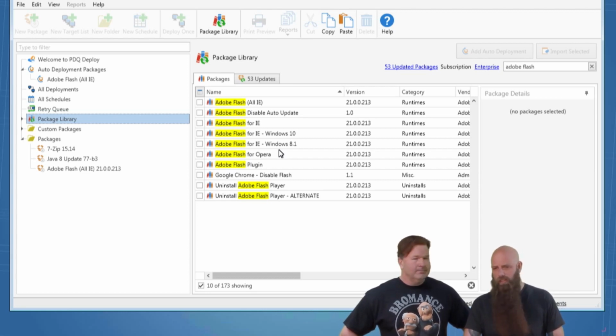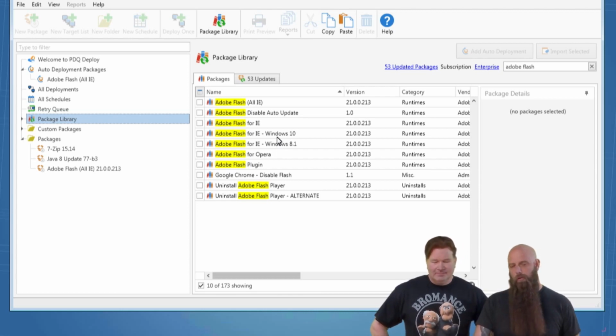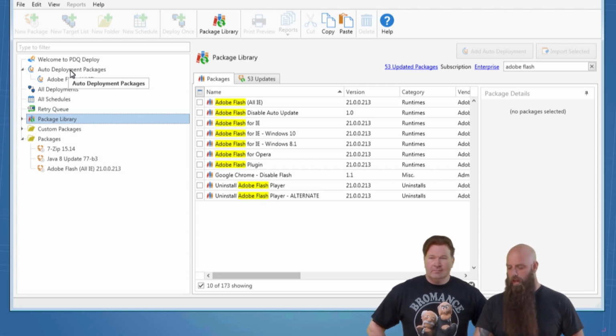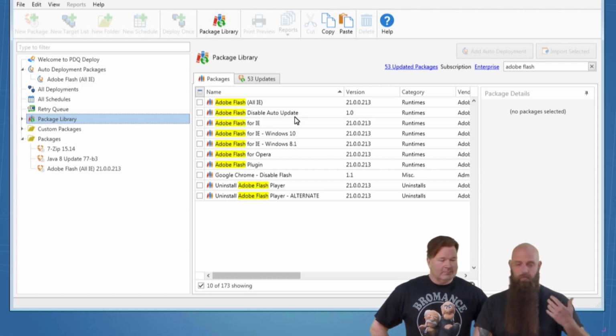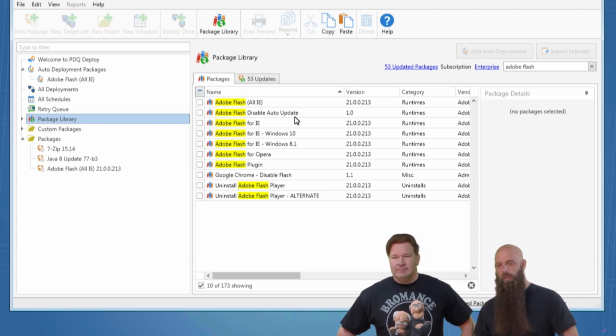Why are you running Flash on servers? But it's there if you want it. And then there's the Windows 10. So what we're saying is, I've got an auto deployment. Now for auto deployments, for those of you who don't know, it's an enterprise level feature where you can specify applications that are in the package library and say, I want the latest version of this to be deployed on the schedule that I define.